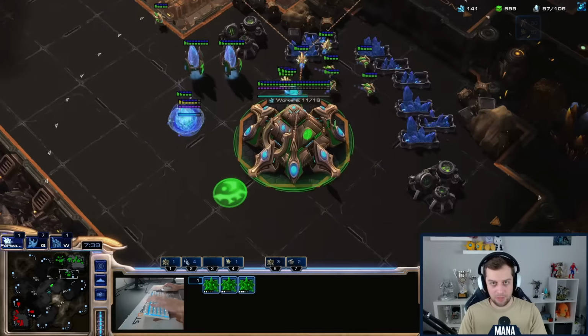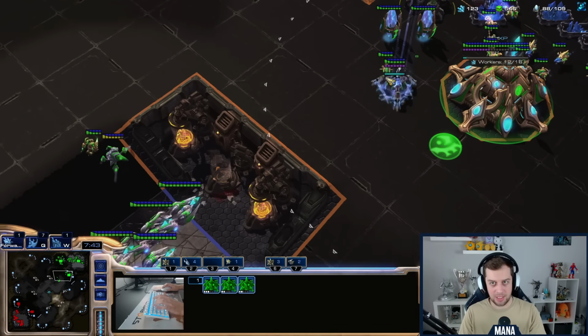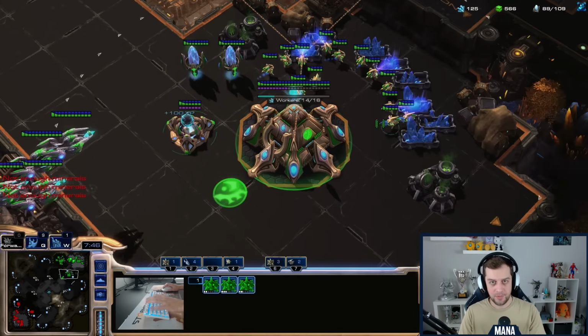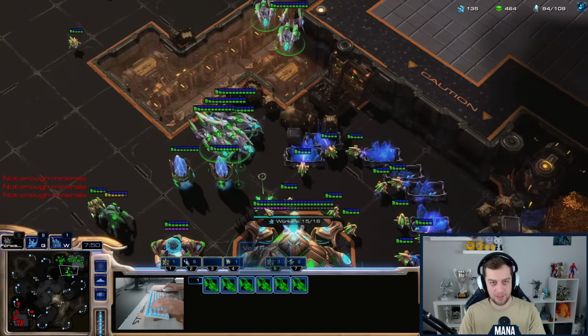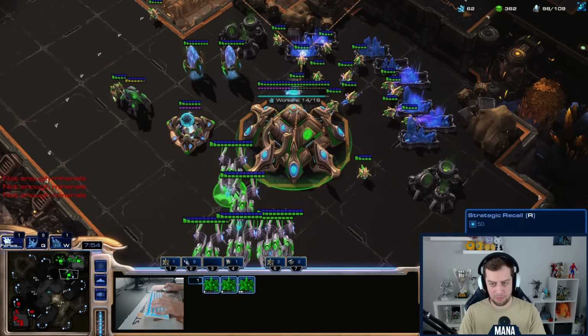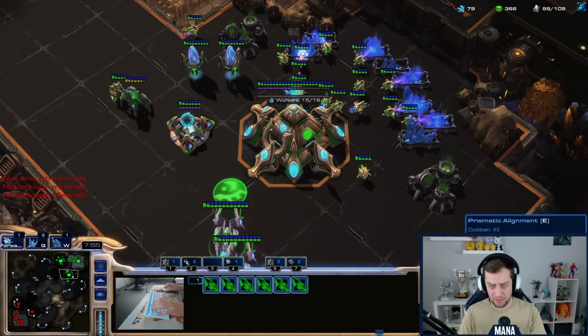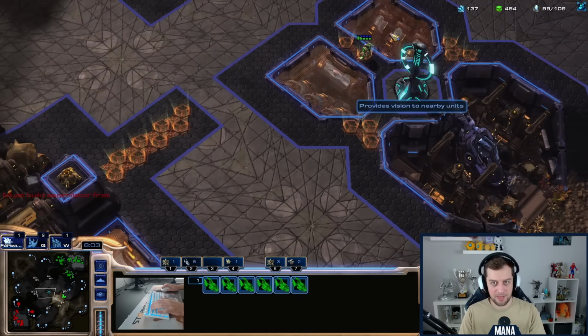Okay, we need to chill for just a moment. I need a robo, in case he goes for actually DTs or like Archons or something. Right now we're surviving, we're in definitely a good spot, playable spot. But still, we're playing with mass void ray, so gotta be extremely careful. How far along is my recall? I need 40 seconds for recall. That's enough time for me to cross the map with the Void Rays. I will have speedy Void Rays in just a moment as well.